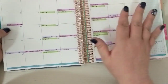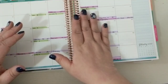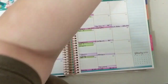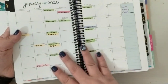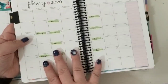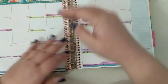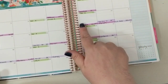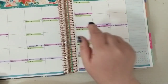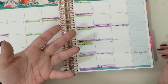And then the monthly view I'm going to use for my budget, because I don't really need this giant monthly view to be for activities. We don't have a whole lot going on right now. So I have this to keep track of activities. Right now there's just paydays on all of it. I'm not going to put bills on this monthly view, and I'm not going to put activities here unless it comes out of a sinking fund. Like January, I'll probably put something there because we're going to see PJ Masks live. And I'm sure there's going to be costs incurred from that, and that'll come out of Declan's activity fund.